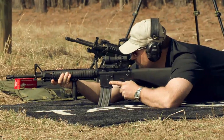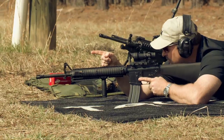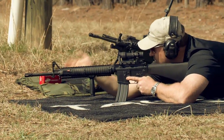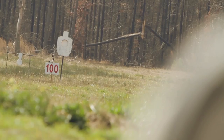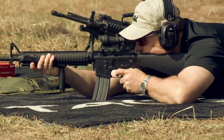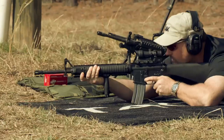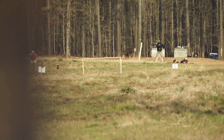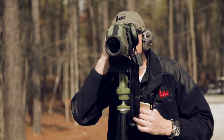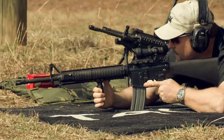All right, Robbie, A4's up first. I'm going to favor low on the steel. Based on what we saw on the paper at 50, I know I'm going to have a high right dispersion, so I'm going to hold low on the steel and try to get all 3 shots on it. Okay, sounds good. I'm on scope. All right, going hot. Hit. All right, now I'm going to try the single shot at 3. On target. Hit. Hit 6 o'clock. Okay, right at 6.